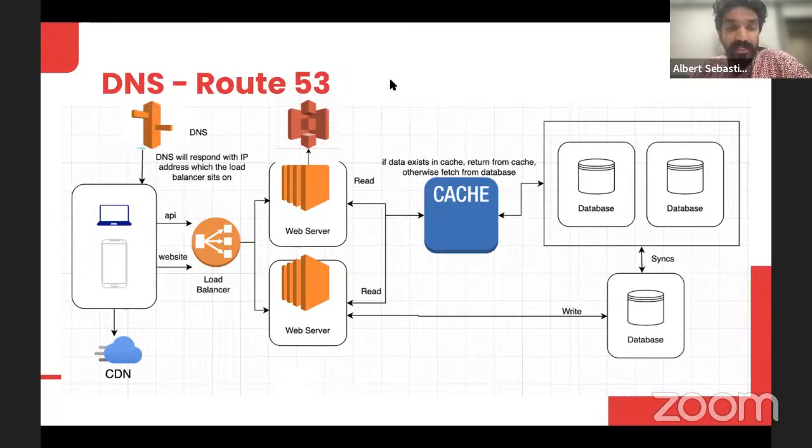The next is something called Route 53. So we spoke about DNS, right? So Route 53 is basically mapping your domain name to the particular IP address that you want to access, or a particular service. So you can use this thing called Route 53. This is what AWS provides for DNS mapping.